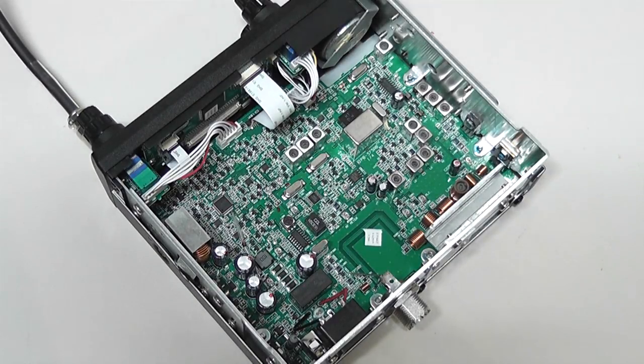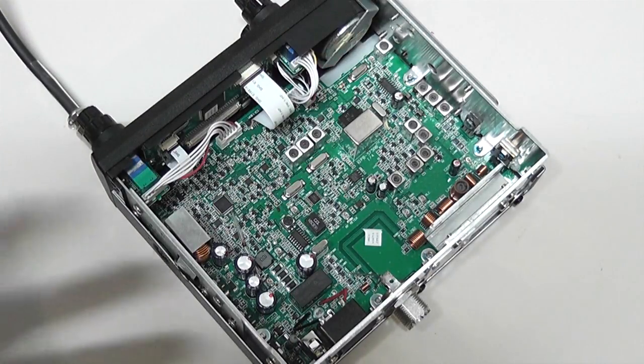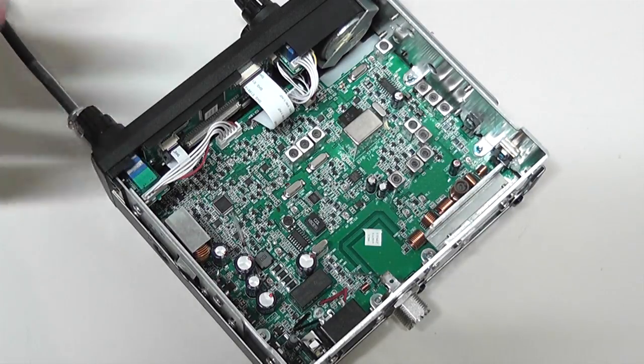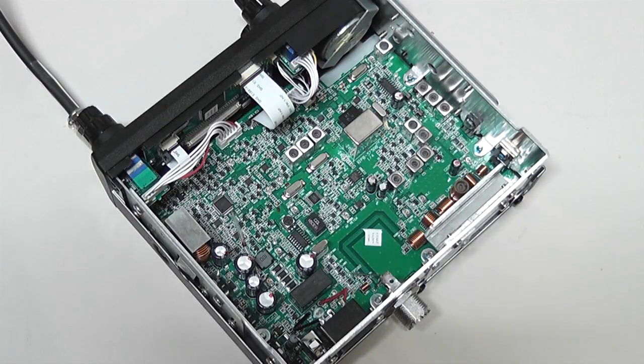All right, guys, we took the cover off here. Nice thing about this radio, front firing speaker, you just take the top cover off and you've accessed the board. On a lot of radios that have a speaker on the bottom, you have to flip the radio over first and then you have to remove the bottom cover that has the speaker in it. And there's going to be wires running to the radio board. You always have to be careful that you don't pull the wires out of the board. There's usually a quick disconnect. On some radios, there's no disconnect. You have to unsolder them if you're going to work on it, or just set it off to the side and be very careful. On this particular radio, no speaker on the bottom, so no wires, and you just remove that top cover and you have access.